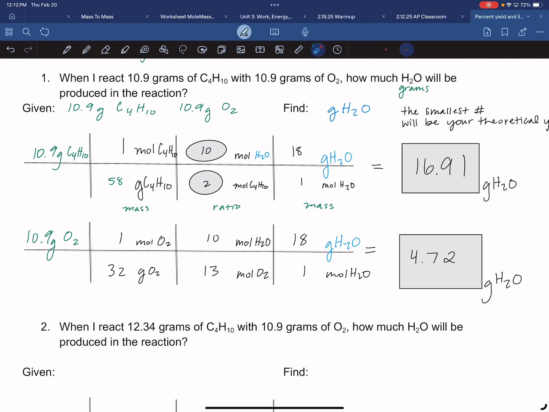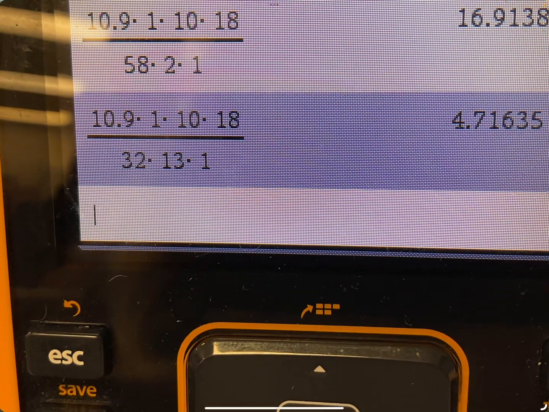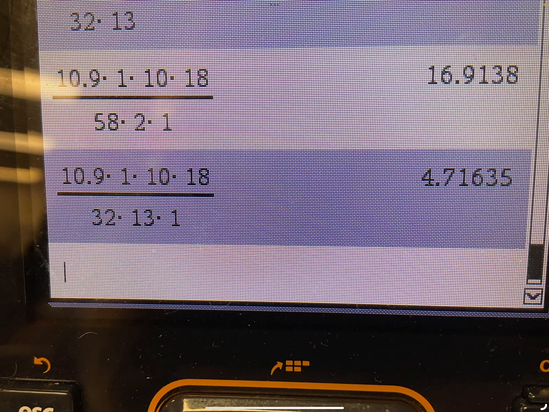As you're looking at this, my eyes tend to follow a zigzag pattern whenever I'm checking y'all's work. I'm always looking at my units, down and then up, down and to the right, and then up, and that'll be your units. When you put it on the calculator, you should get something like this. Make sure you get that.